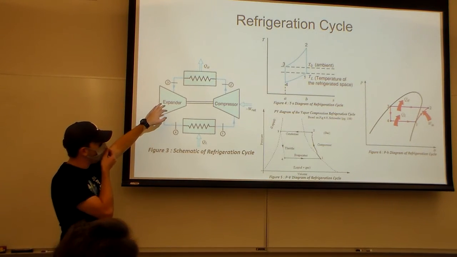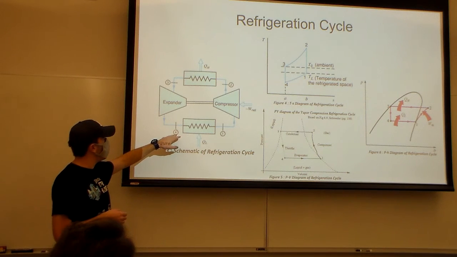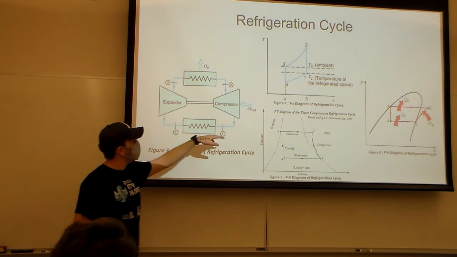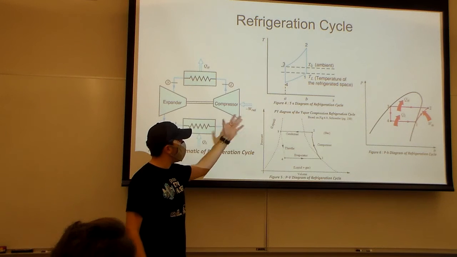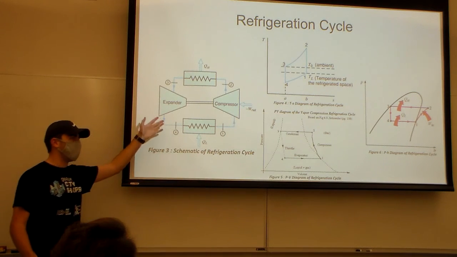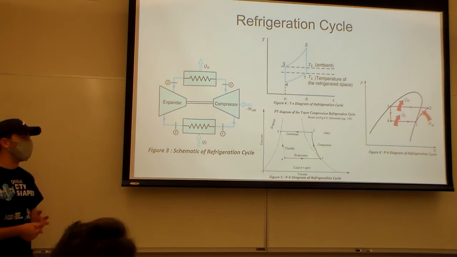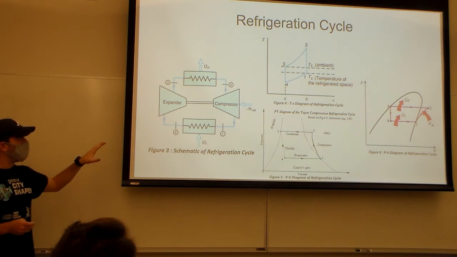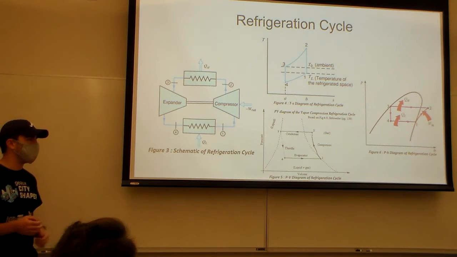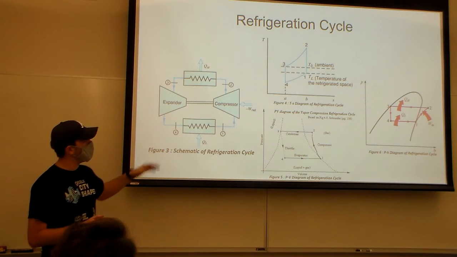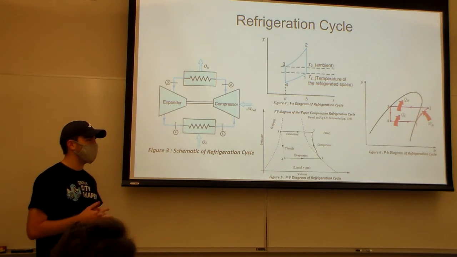Yes, for an ideal refrigeration cycle, we want to assume going from 3 to 4 is isothermal, which is not what it says there, but we want to assume that the enthalpy is going to be about the same from 3 to 4. When I was reading online, or reading from the textbook, it said isothermal, but I see how that's going to be conflicting with the diagram, so I'll have to look into that.